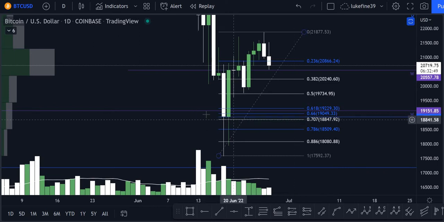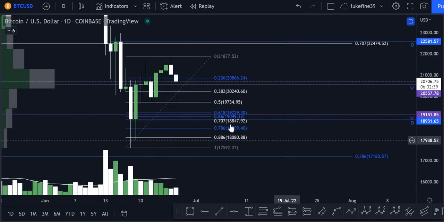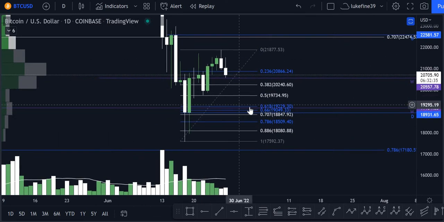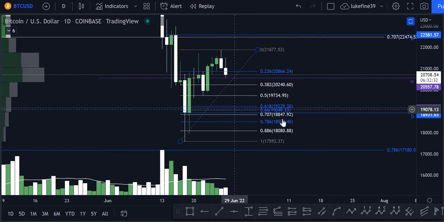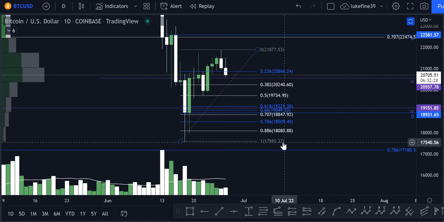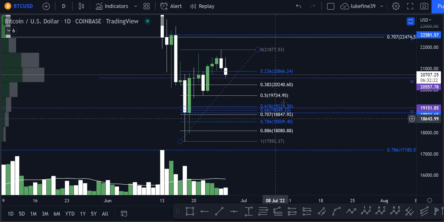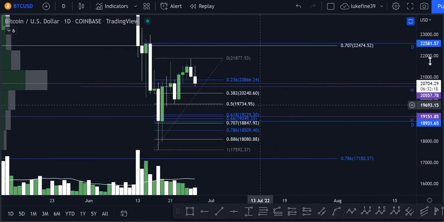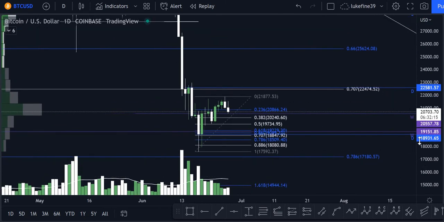So with this fresh support, this level is more than enough confluence for me to be a higher low. Okay, guys? And if this forms a higher low here with all the other elements, we can take a trade on BTC with wide, safe stops underneath 17.5, tight stops on smaller time frames. We can search under these supports when it starts bouncing, if that happens. So if that happens, our trade would be my trade.